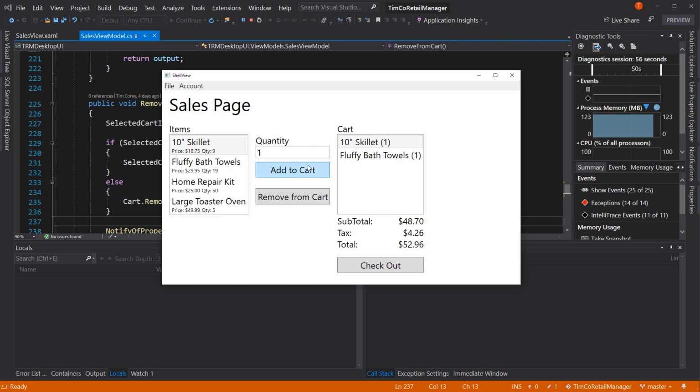The cases where, like in our case here, someone took the rest of the quantity. Make sure that we can remove from the cart still. Make sure we can't add more to the cart after quantity is 0. All those types of things. Bath towels. Can I put 20 here and add to cart? No, I can't, because there's only 19 in stock. So testing those edge cases to make sure that in fact this stuff works. Now notice I can add 20 now.